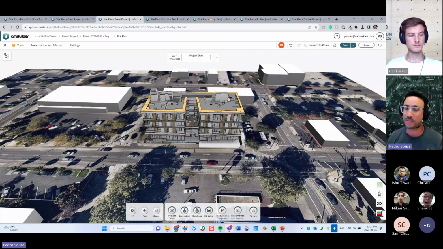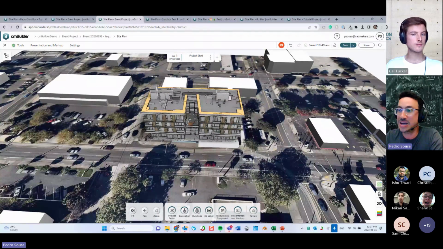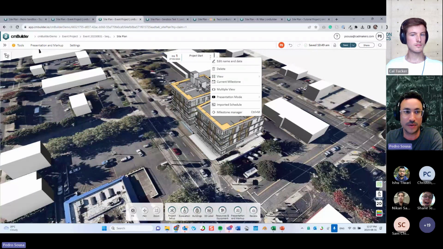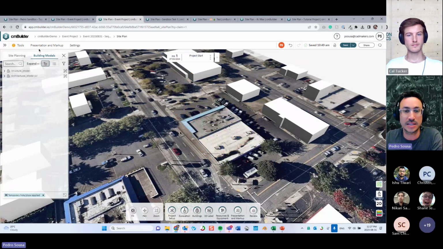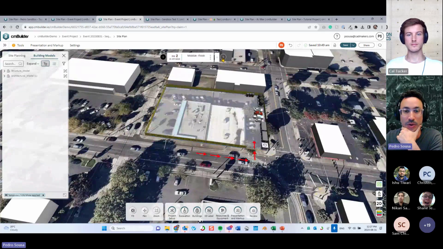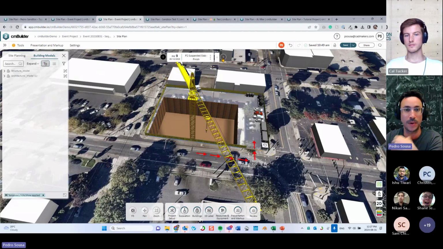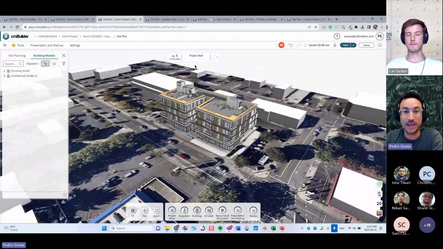It's not a requirement, but it's a good practice, right? So the first thing that I do is create a placeholder milestone before anything is happening on the site. I already have a sequence created over here, and let me temporarily hide the model first, so we can see the sequence that is created without the model, right? I have a sequence that has an excavation, elements on the site, and so on. If I deactivate my temporary hide and show, my models will come back. And I want to create a placeholder milestone before everything.